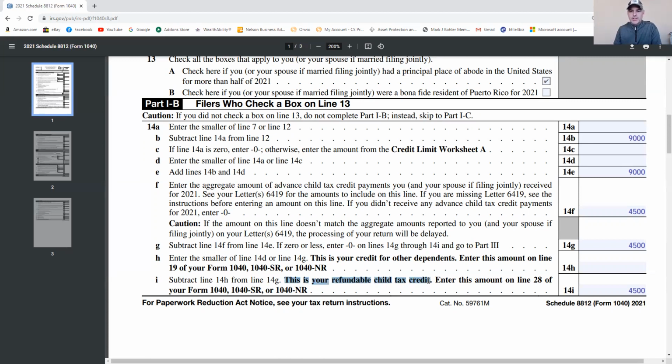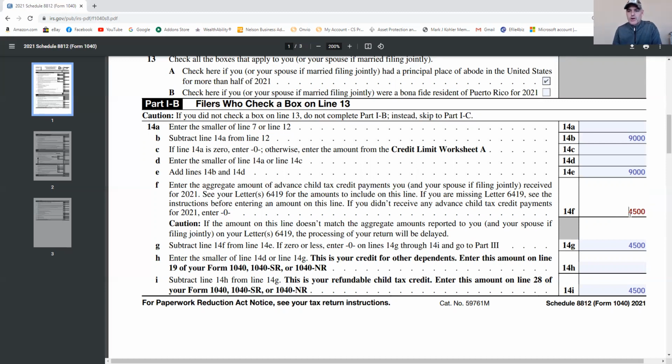I know it gets a little bit confusing, but the first thing I would do is go through and calculate: okay, I have 3 kids, $3,000 times 3 should give me $9,000. I should divide that amount by 2 because I'm getting half now and then half on my tax return. And then when that letter comes in, that $4,500 might be split again, $2,250 to the taxpayer, $2,250 to the spouse. That way you're going to make sure you get the correct amounts.